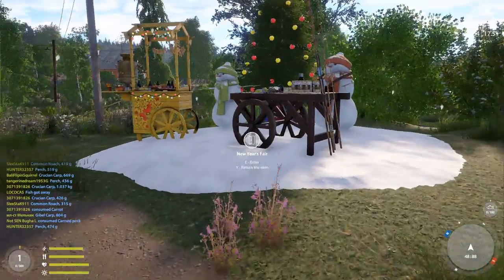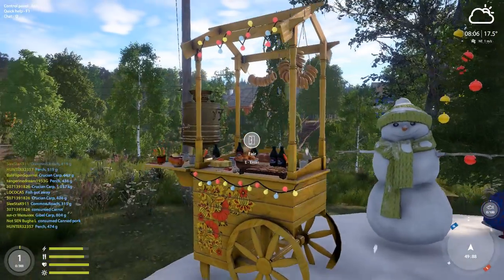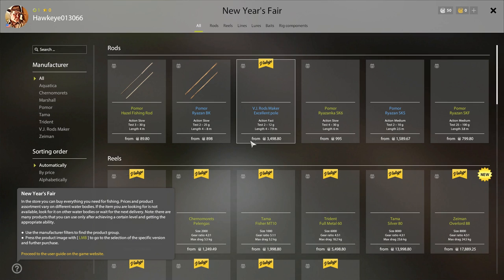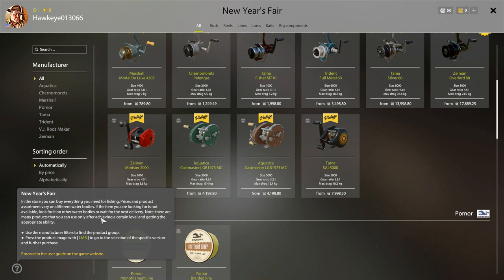I mean, this is cute as heck. New Year's Fair. I guess what it is they have made this available year-round so that you can access some of the gear and stuff that's for special events like New Year's. At this store, you can buy everything you need for fishing, prices and product assortment vary on different water bodies. So they'll probably have this in different water bodies as well as we move along. Some of these are extremely expensive though.